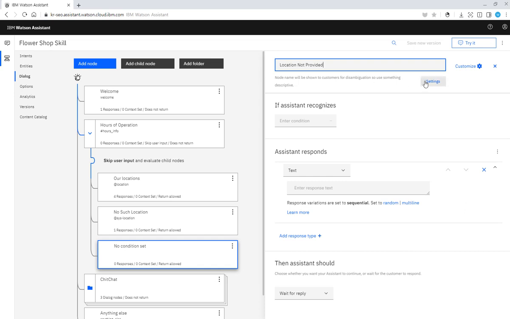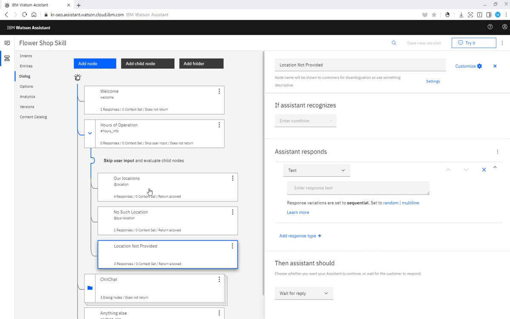Set its condition to true. Here's why. When the user asks, what are your hours of operation? The hours info intent is detected. So when the dialog is evaluated, we enter the parent node Hours of Operation. The first child node is then evaluated.